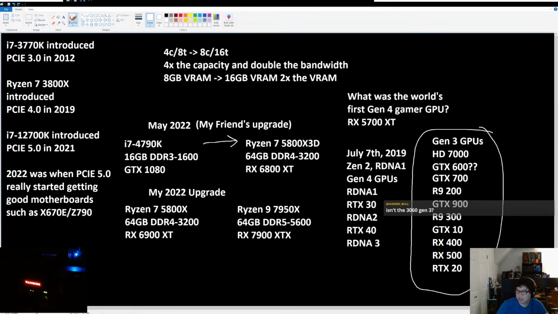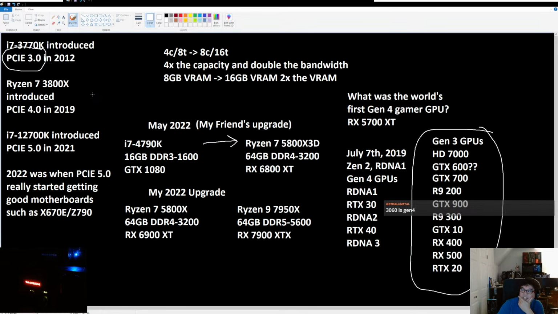Basically, it's actually pretty simple. All of AMD's GCN equals PCIe Gen 3.0. That is so easy to remember.